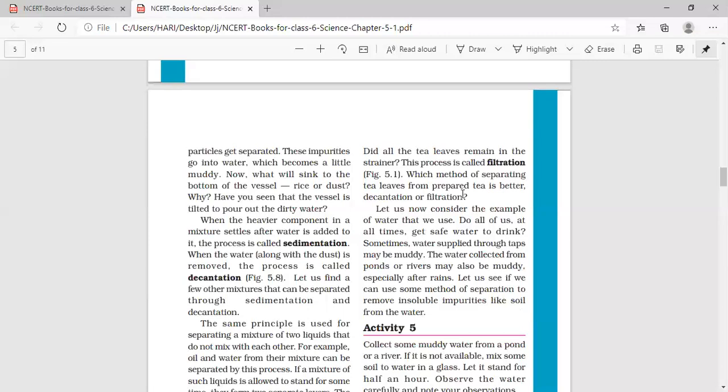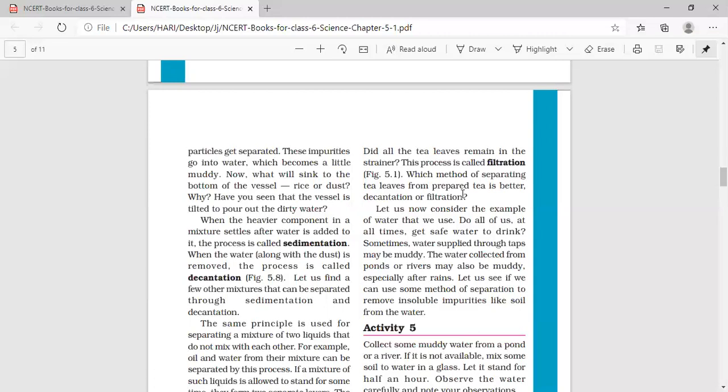Why? Because even though we decant the tea into another cup, there may be some tea leaves coming along with the tea. So we cannot get complete success in that. Some tea leaves will be there along with the tea. For that, it is better to use the filtration method.